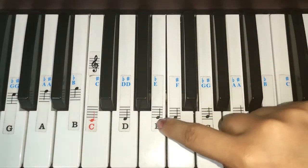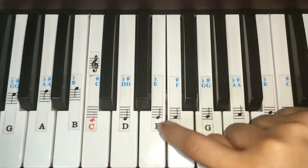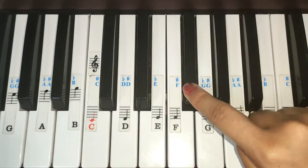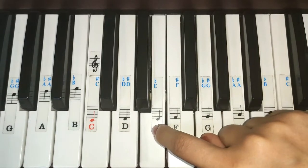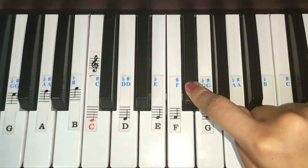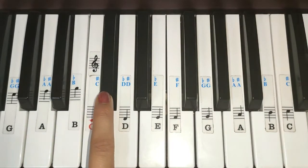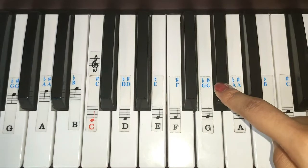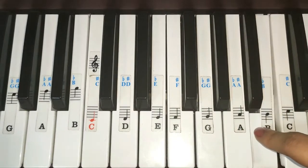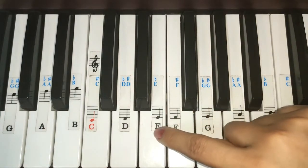So Taehyung's part will start from E. Then, G sharp. Then B. A. Then E again. E. Then E more song. So it's like E.